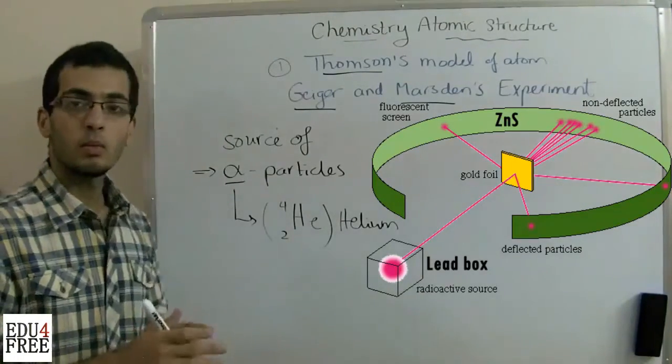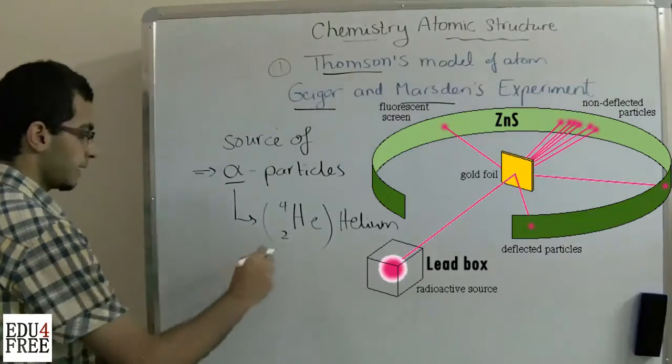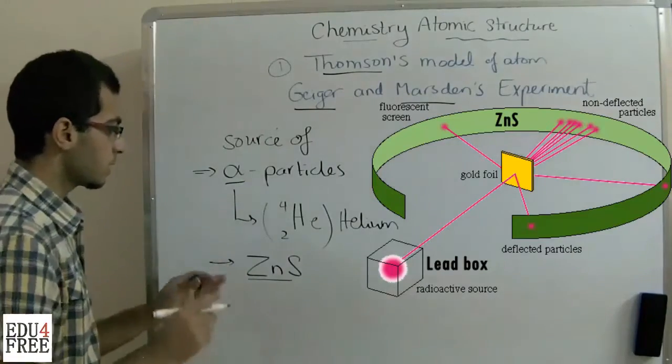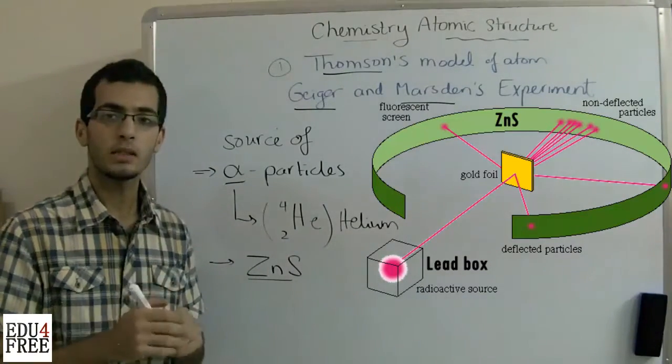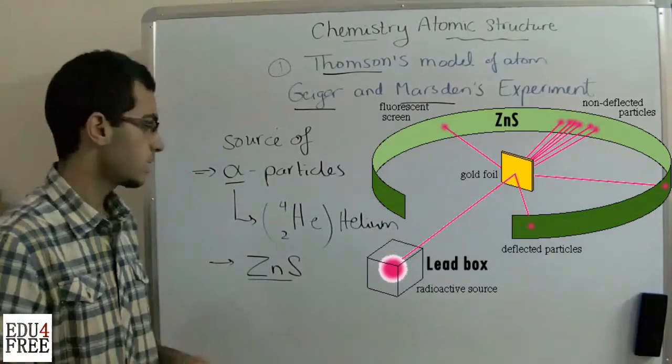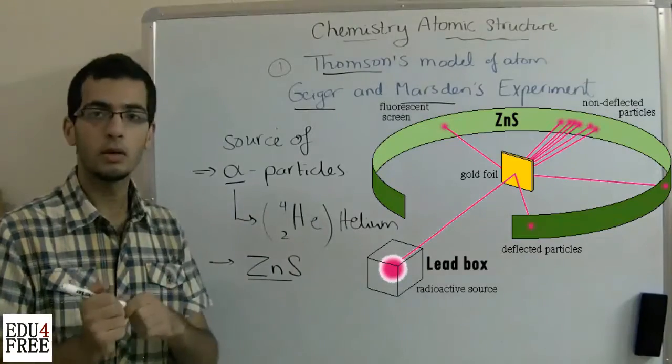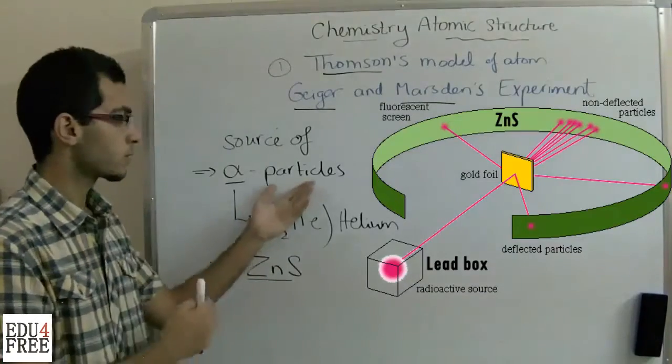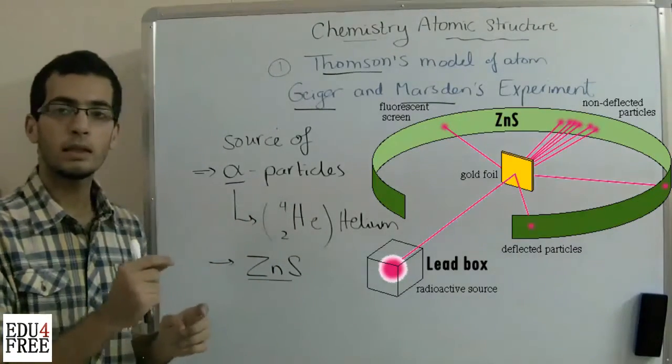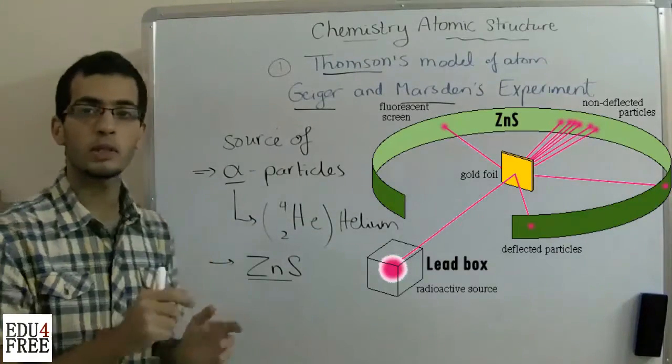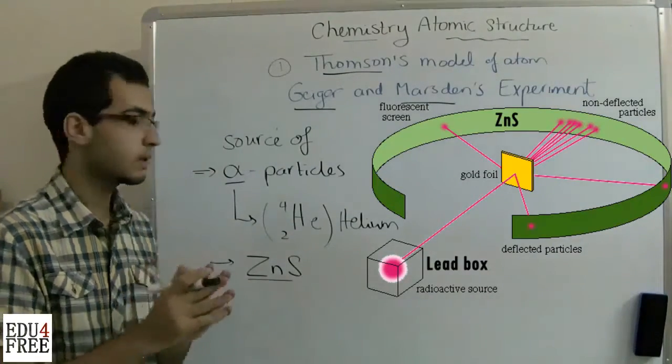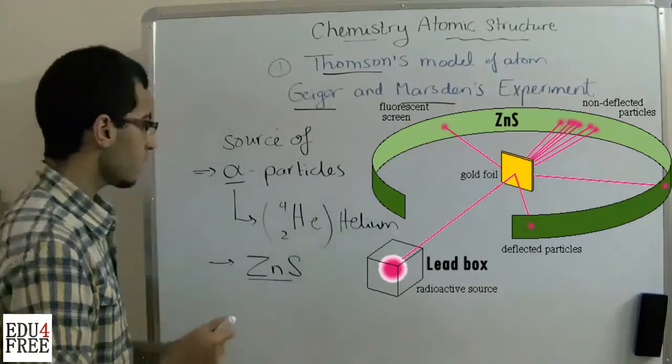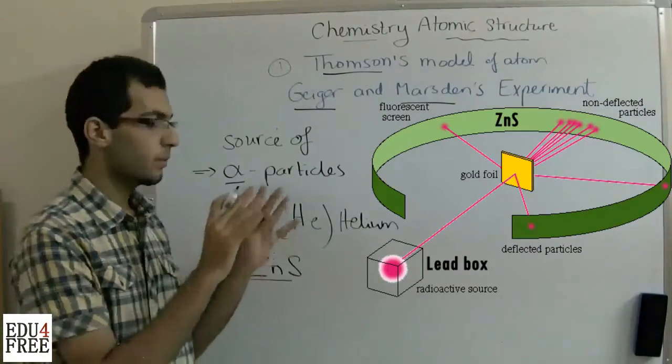The metallic sheet was lined from the inside by a layer of zinc sulfide. This was very important to deduce the places where the alpha particle rays hit the metallic sheet, because it made glows and it was possible to count the glowing points to know where the ray hit.